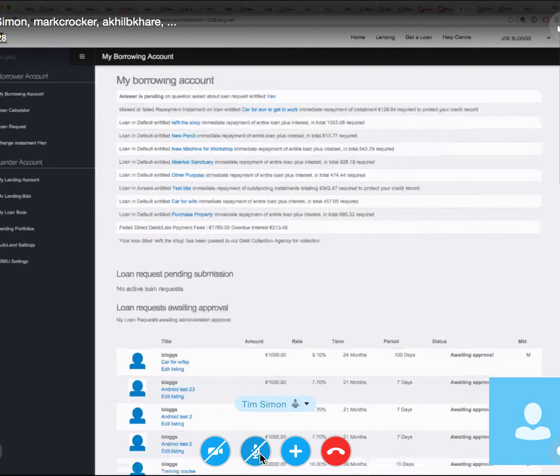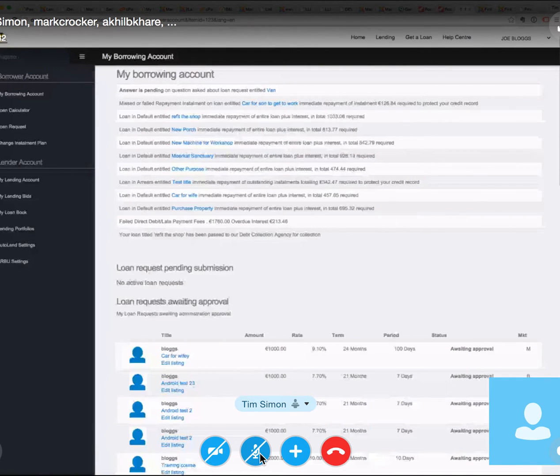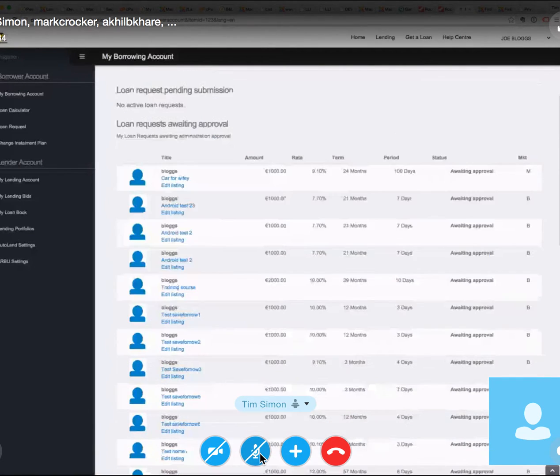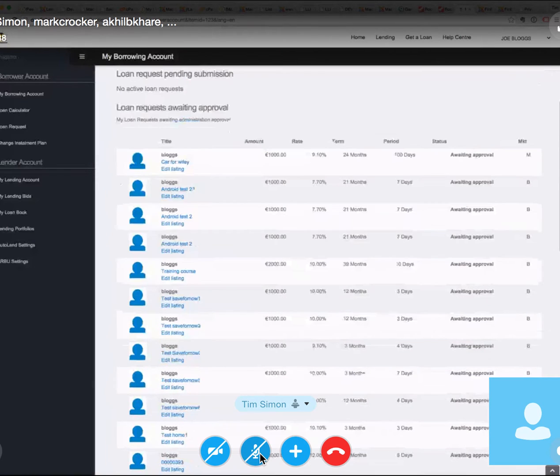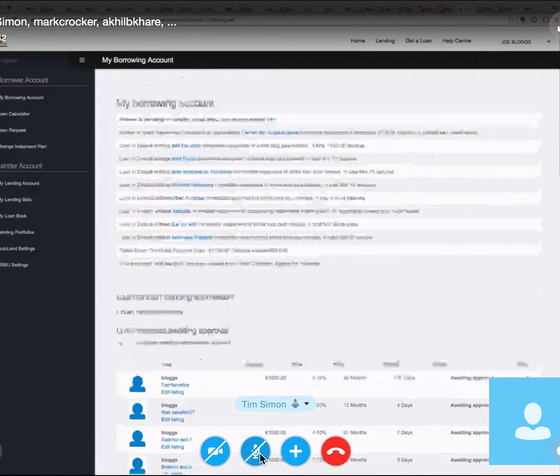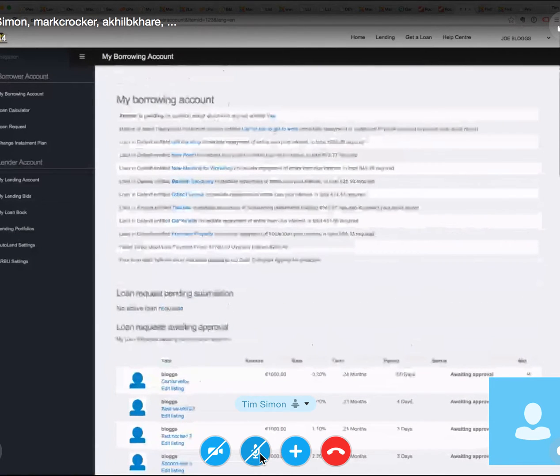It's even the same user, though it may not be the same data because this is on a different site now. This is all in English. The data within the actual loan requests themselves won't change with this, but you'll see the principle. Everything is showing in English.